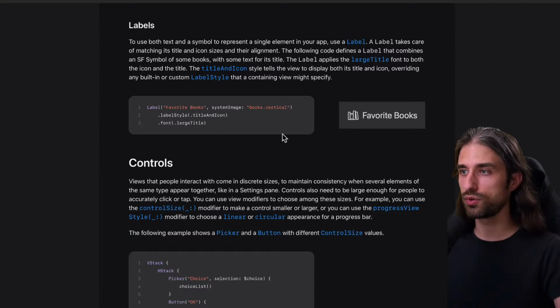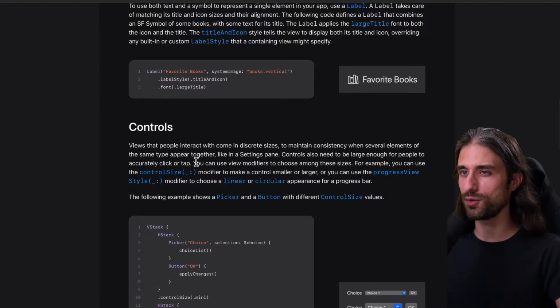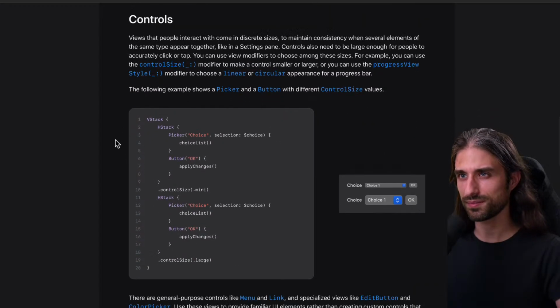So this can be quite useful in more than one place, because actually the pattern of having a title and an icon that gives a visual representation of the title is quite common. Just one thing to not be confused about is that label is a view, but there are also several APIs in SwiftUI that have an argument called label, and in that case, it's often any kind of view. For instance, the button takes an action and a label, but that label argument does not have to be a label view. It can be any kind of view, and that can be something that is a bit confusing when you are getting started with SwiftUI.